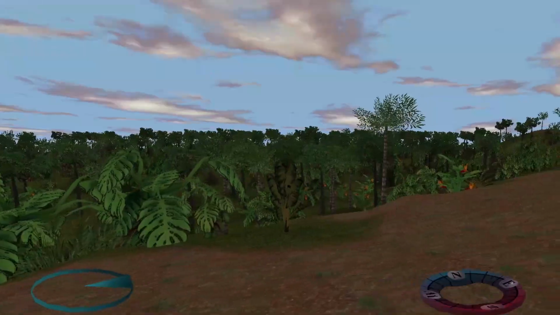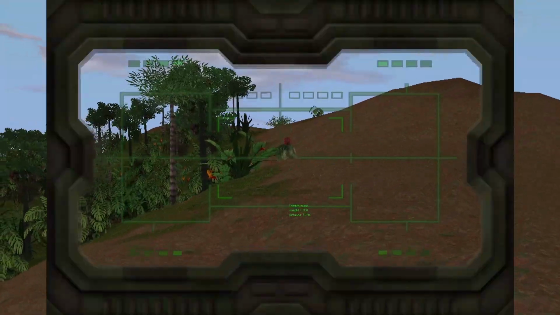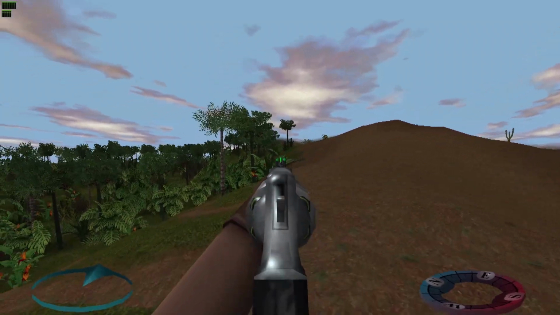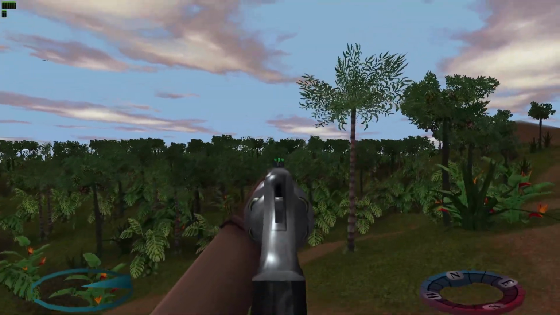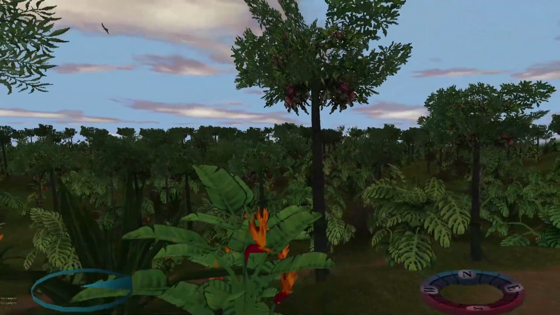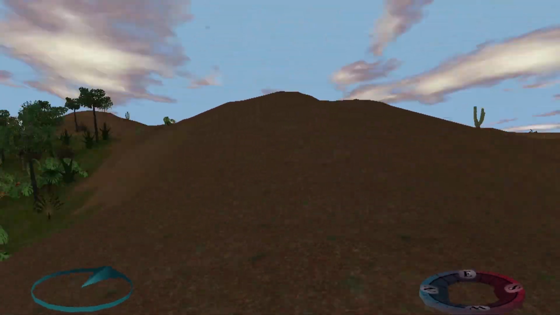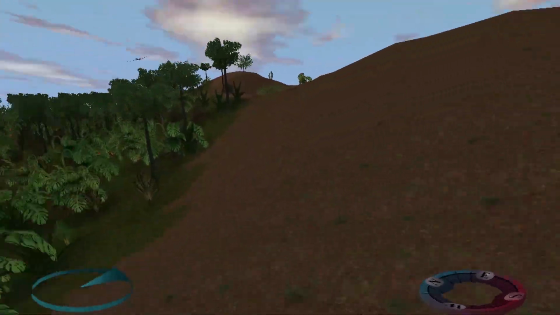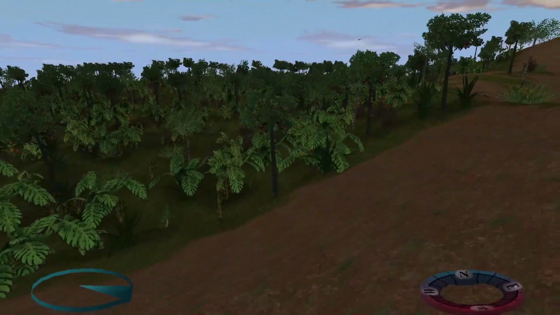Okay, there is something out there. I also don't know if maybe because the... Oh, hello you. Damn, it's fast. Really fast, apparently. I don't see anything else, but again, I don't know if the view range, if things are actually able to detect us before we can see them, or they render in properly, or what.